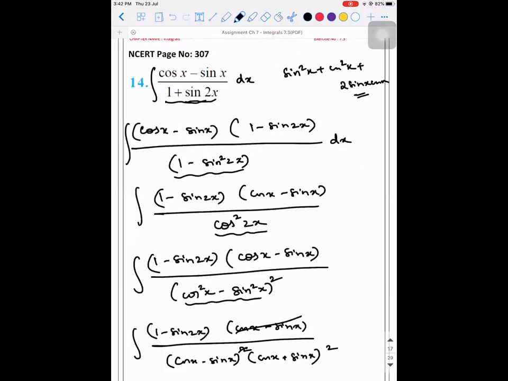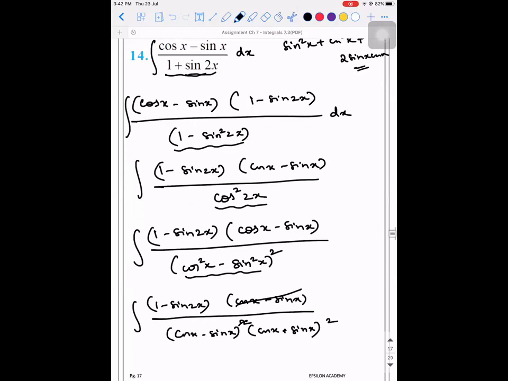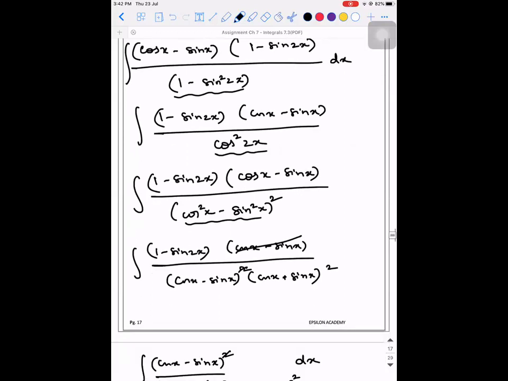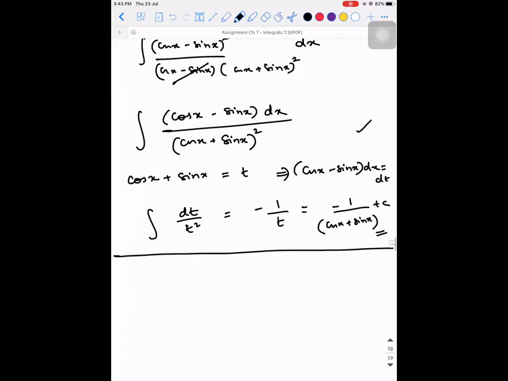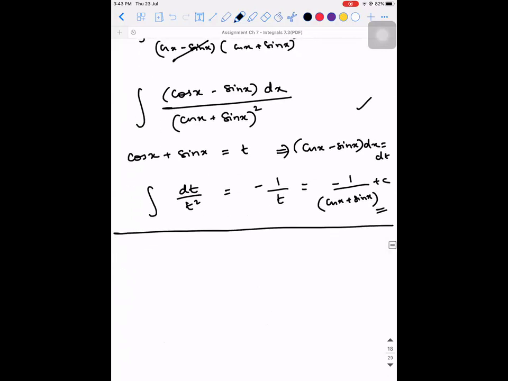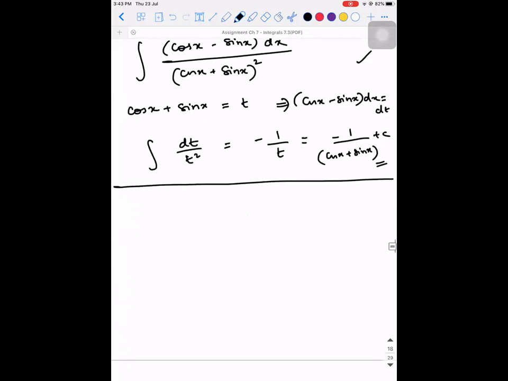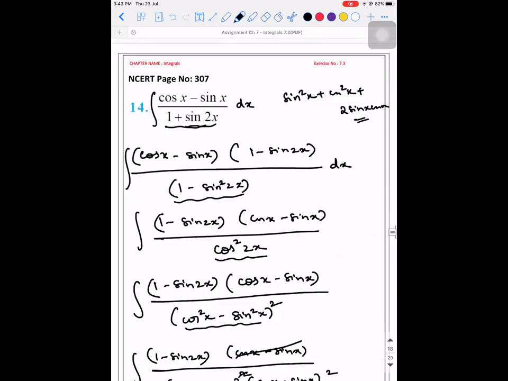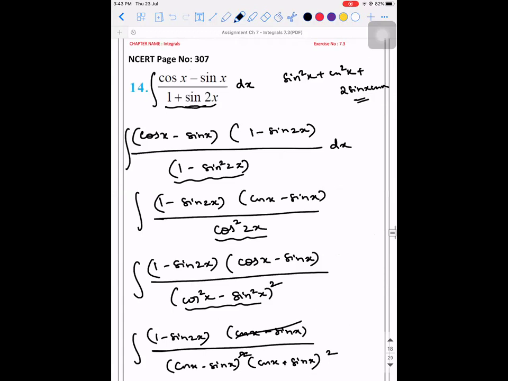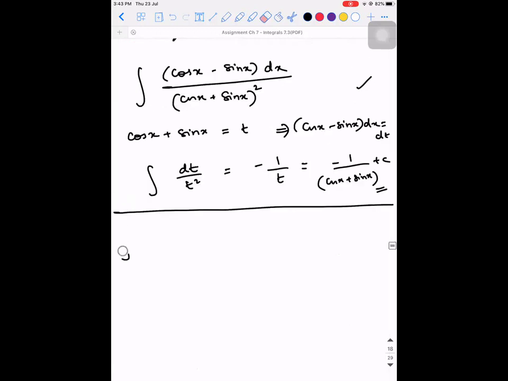The first step somebody told me to rationalize. Who was it? Varun. Okay. So I hope you are clear with this method, right? So we got this answer. Someone else was suggesting another method. They wanted to divide by cos x, right? Yes, sir. Me, Aditi. So let's try and see. So the integral of. So this is the second method, the alternate method.